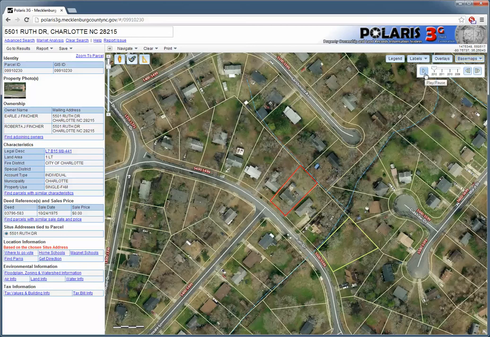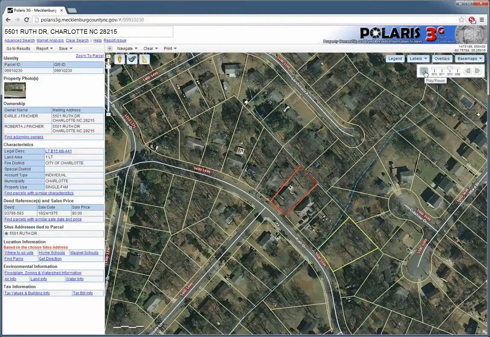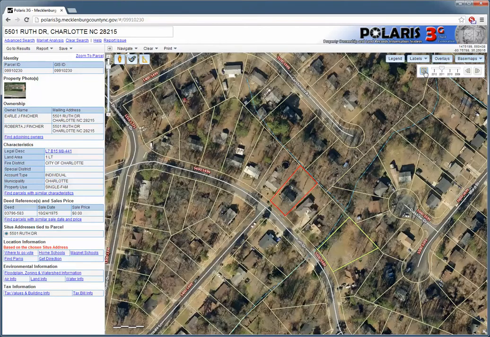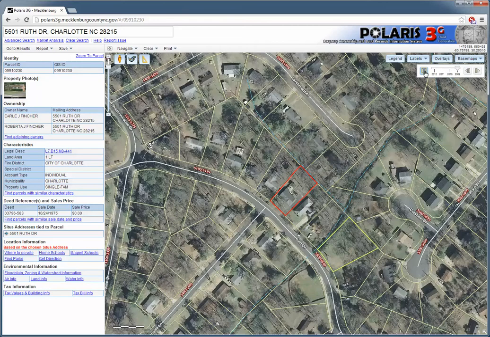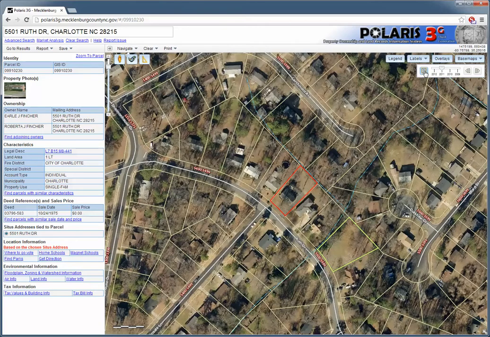And I'm going to talk to you a little bit about this timeline up here. As you notice, this widget is kind of a player. So it's got the ability to play and pause. You can see now I'm kind of playing through the different years of the aerial photography. You can pause it at any year, or you can turn it back on. This is a pretty good tool to show change detection, particularly like saying for flooding or something like that.